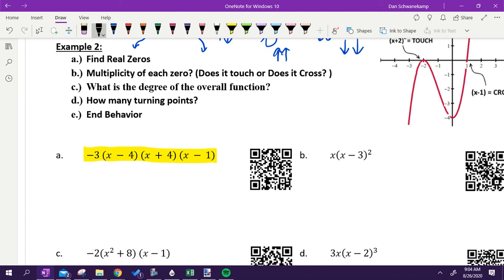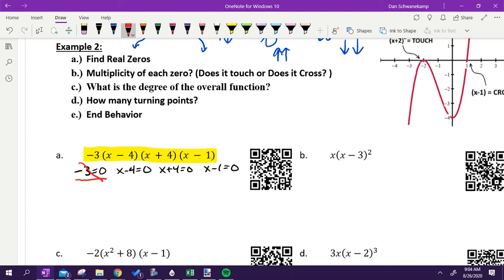Okay, so let's start off by finding the zeros. To find the zeros, we want it to be in factored form, and we're going to take each factor and set it equal to 0. I do this first one on purpose, even though kids get weirded out by it. When is -3 going to equal 0? Never. It doesn't have an x in it. That's garbage. Don't let that throw you off. That does not affect our zeros.